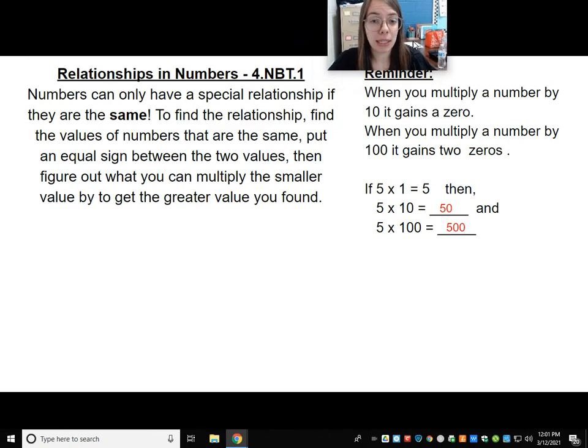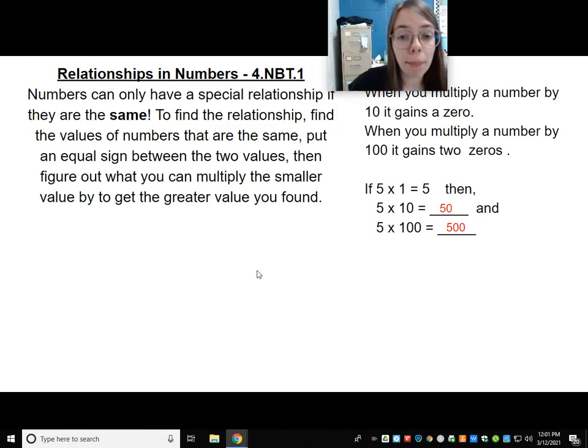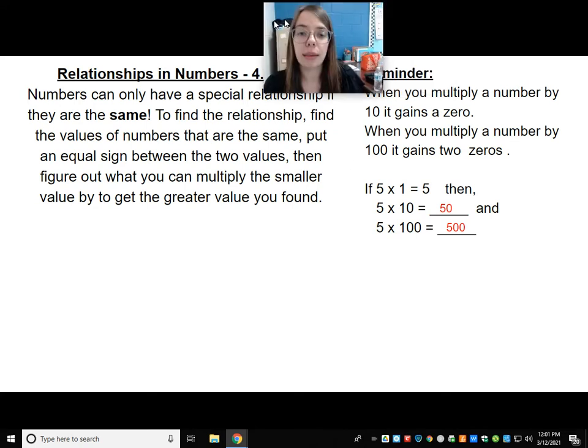Now, the reason we needed to talk about that is because numbers that are the same within a digit or within separate numbers have a special relationship, okay? Because we're in something called the base 10 number system. So to find that relationship, we can follow 3 simple steps, okay? Let me show you what I mean.